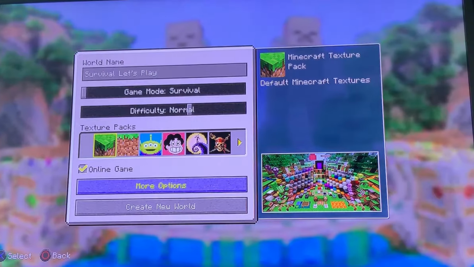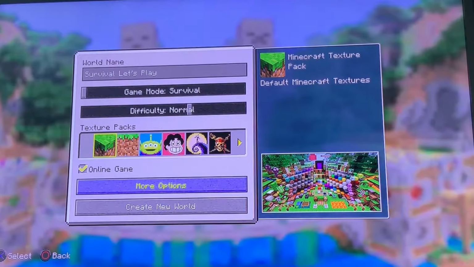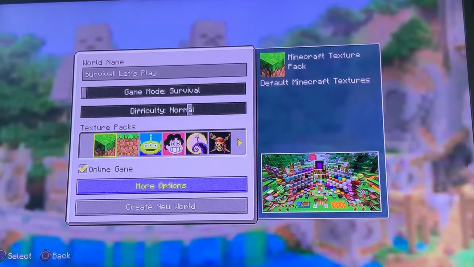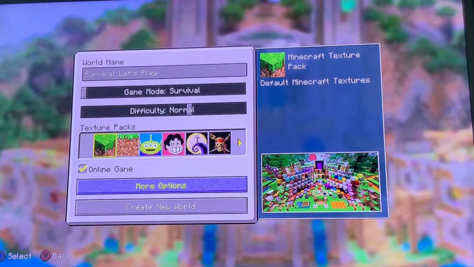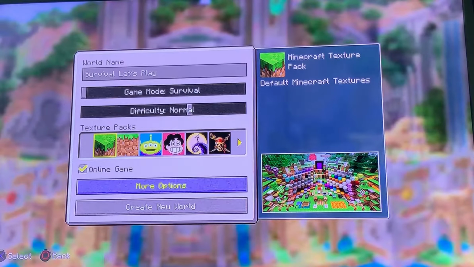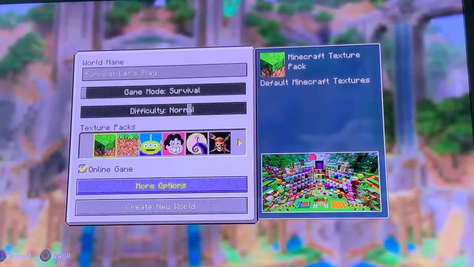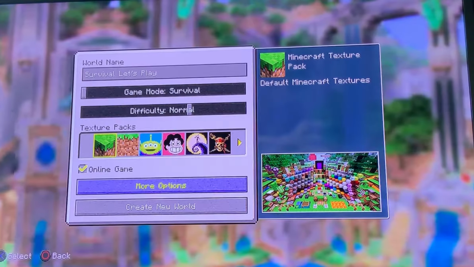Anyways, what we are going to be doing today is a survival let's play. So basically, we're just playing survival. No host privileges, no keep inventory, survival. We're going to be playing on normal. I'm going to have not just Griffin playing, but maybe Jason could be playing on the server too. So it's not just going to be me and Griffin. It's going to be like Jason, Davey, maybe some of my other friends that have PlayStation.